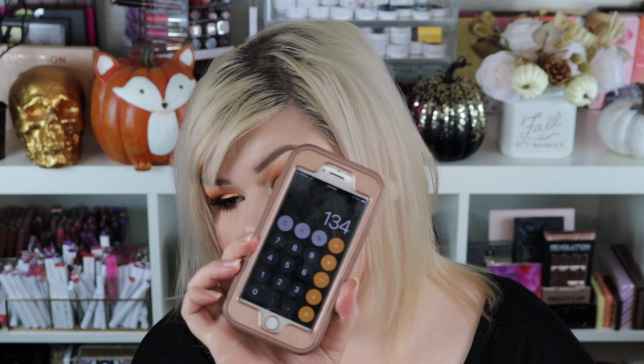Now we're gonna add up the cost of the box because I do that every single time to see the additional value of the box. So the mascara is $24. The masks are $30. The eyeshadow palette and blush palette is $38. The Kat Von D liquid lipstick is $20. And the Pharmacy cleanser is $22. So that gives us a retail value of $134 for the cost of the box. I'm going to minus that $21 because that's what you pay for the box. So you are getting $113 additional value in this month's Boxycharm.